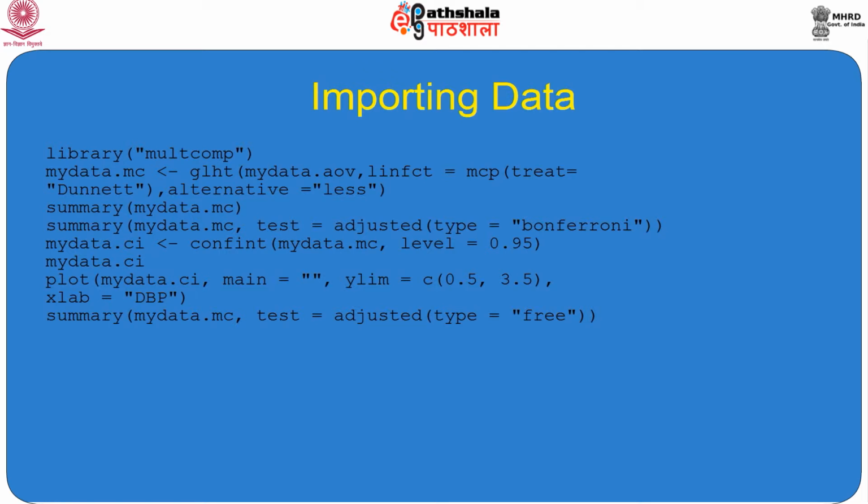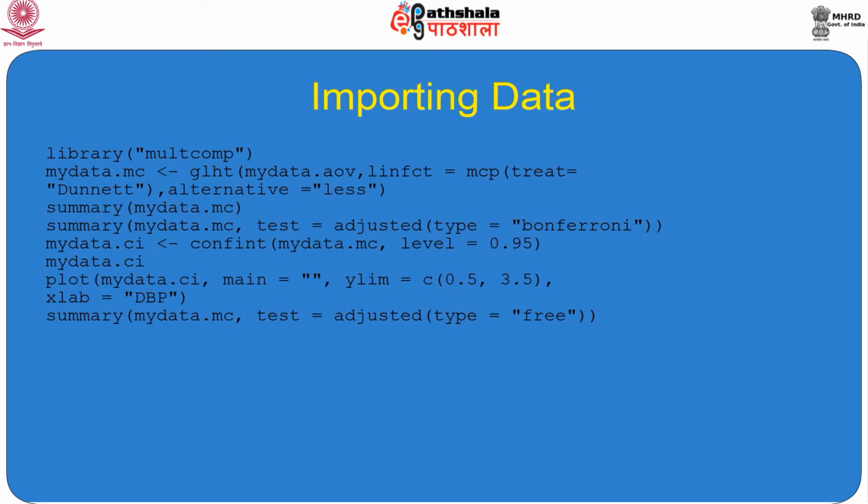To overcome that limitation, a post hoc test can be used. Here, in the library called multcomp, we are using the Dunnett test. The beauty of the Dunnett test is that it considers one group as a control group and the other arms as case groups, and with the other arms it compares the treatments and finds out whether a difference is present or not.